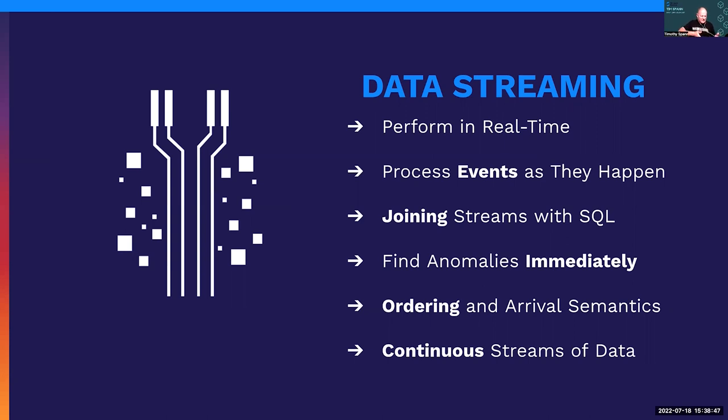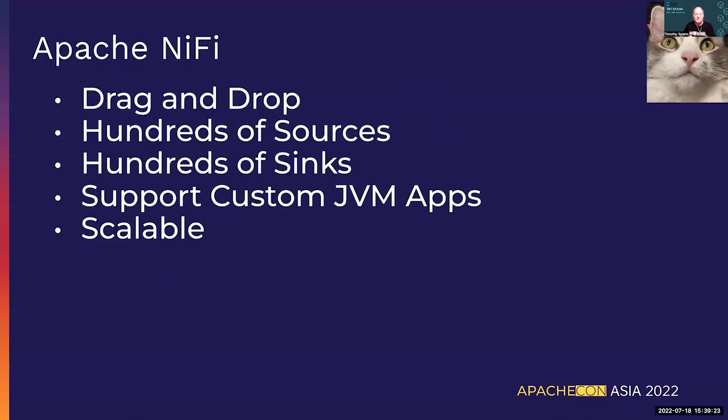But as I'm getting that data and I want to process it in Flink, I want to get each event as it happens. I could join different streams of data with SQL, which is nice. I want to be able to find and do alerts as soon as they happen. Bad data comes in, there's fraud, there's a fault, let me know right away. I want to be able to do ordering. I want to know when things arrive. What if data comes out of order? That may be important. Something might be wrong with the system, or you might have a lot of different devices out there and they're not reporting properly. We're working on this continuous stream of data. It never stops. Why do we like NiFi?